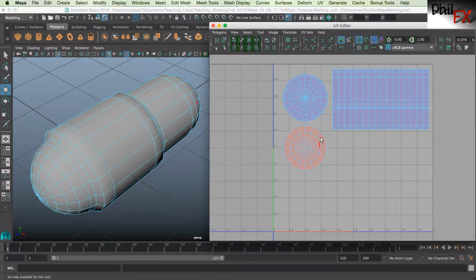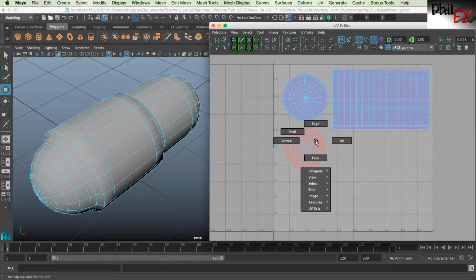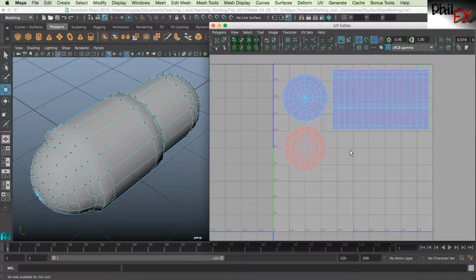Note this group here corresponds to this end over here, and this group here corresponds to this end over here. And we've got dark blue here and red over here. Well, what this is telling me is these UVs are flipped. They are essentially, the normals are inverted, all right, the way that a texture is going to map onto here. So what I need to do is I need to flip this.